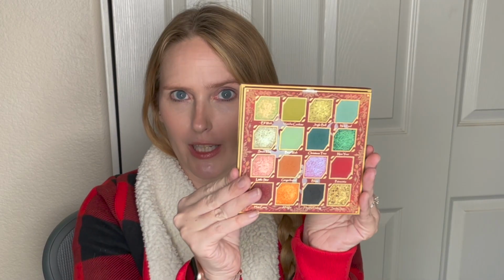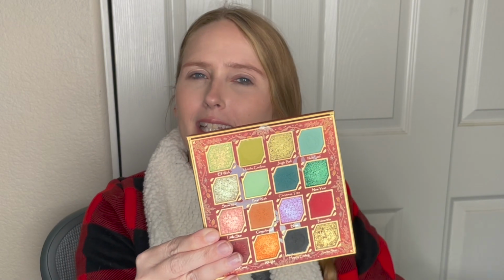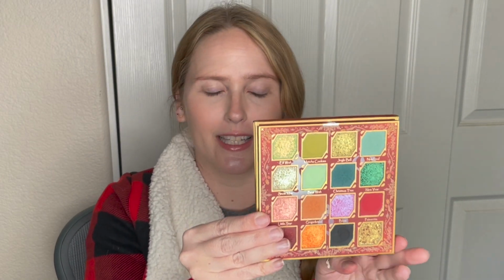I'm gonna do some swatches of this palette. I'm not gonna lie, it is beautiful. Everything Oden's Eye does, package-wise, is absolutely stunning. They do a good job. Come on, you have to admit they do a good job. But this is the palette we will be reviewing today. This is the one that really caught my attention. It's a Sunday, I want to talk about this. Let's do it.